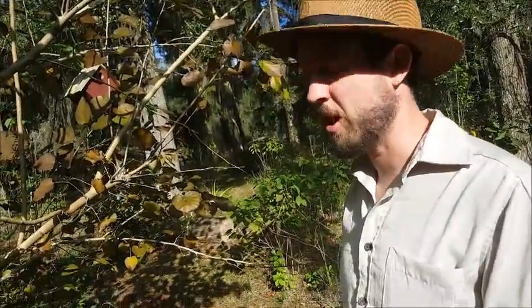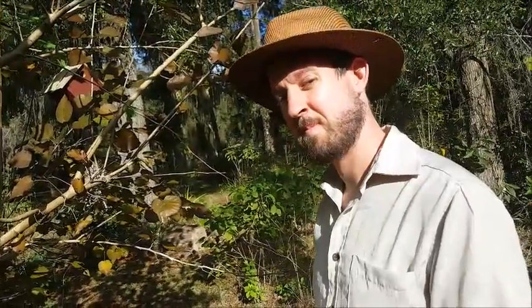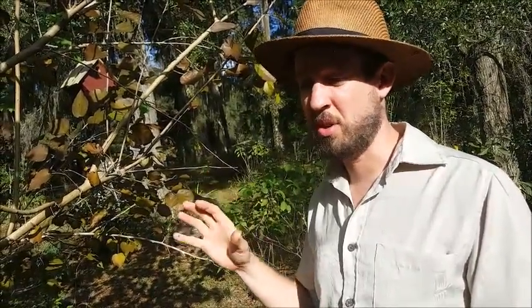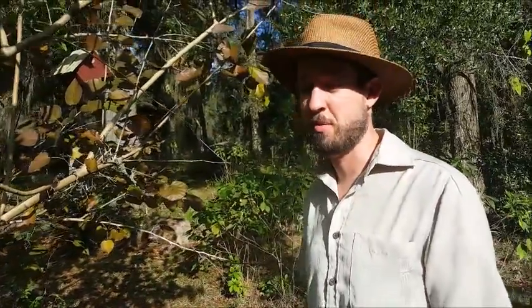Yeah, there's multiple species. Some of the species they threw on the invasive species list, and some of them they didn't. But these are edible. Unlike that, we have a pretty pesky air potato here. What's the Latin name for that? That is Dioscorea bulbifera, and that one is usually toxic. There's one or two cultivars that have been bred that are non-toxic, but the ones you find in the wild are almost invariably toxic.